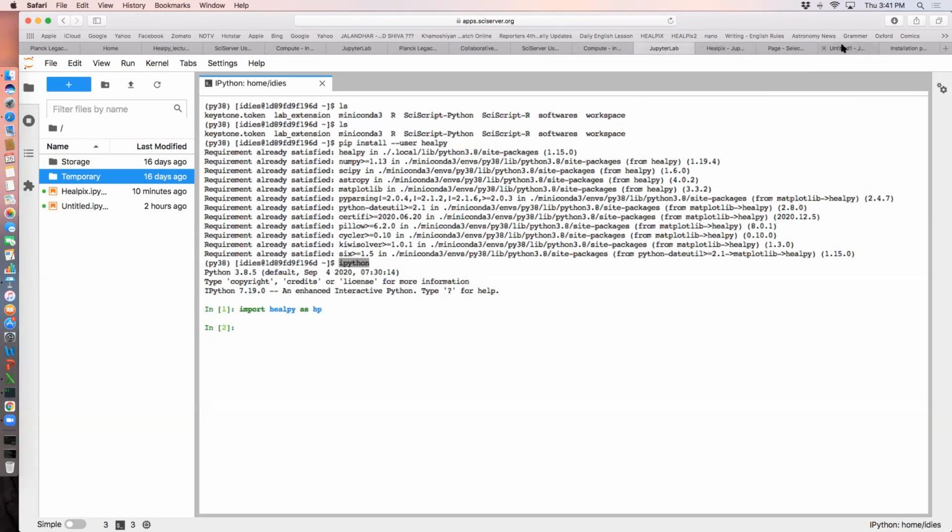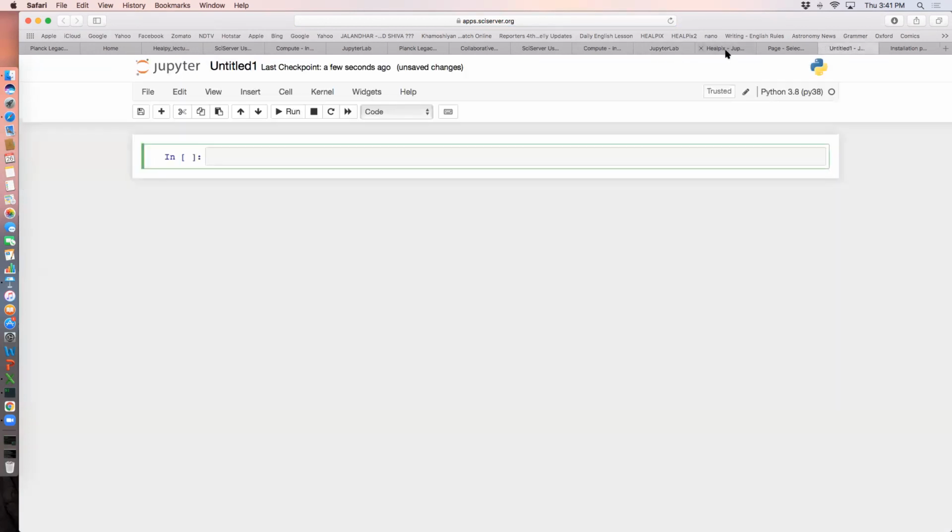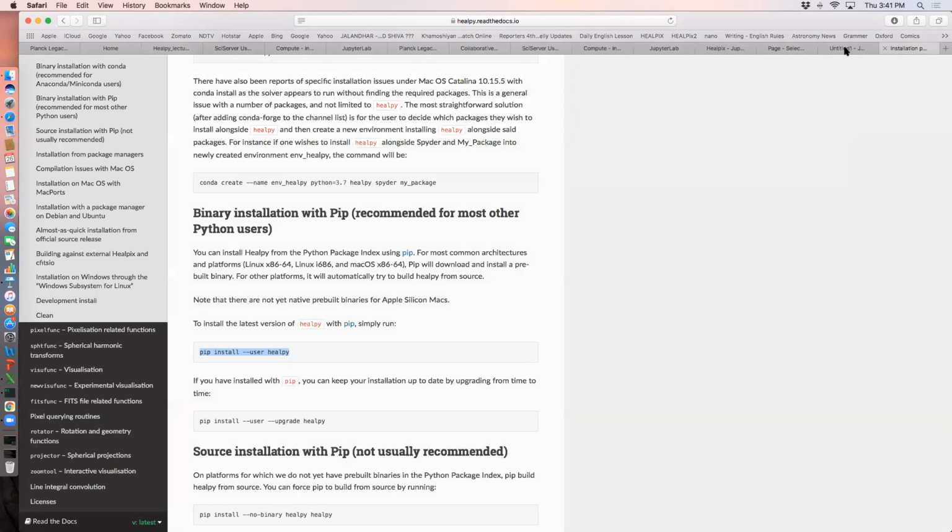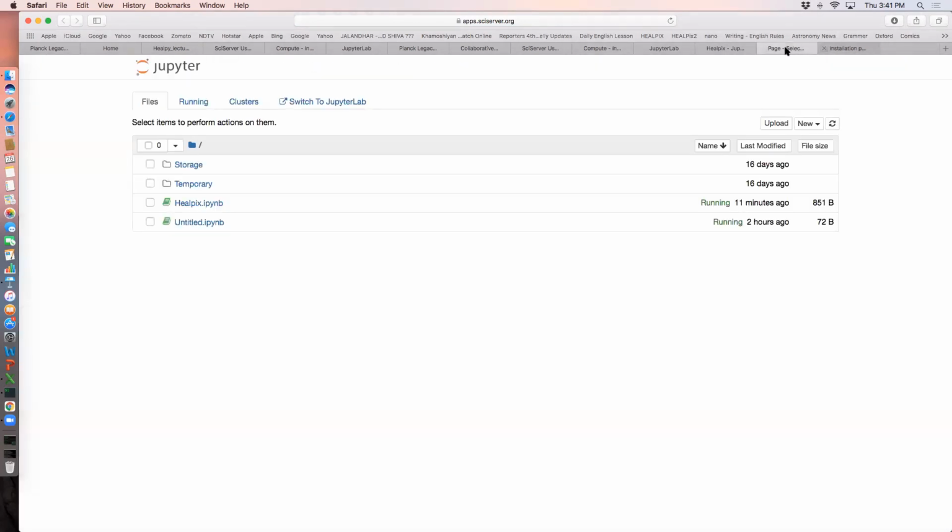How do you open the terminal, sir? You have this page, right? Jupyter. Yes, sir. You click on switch to Jupyter Lab, this window. Okay, switch to Jupyter Lab, and then from that it will open a terminal.